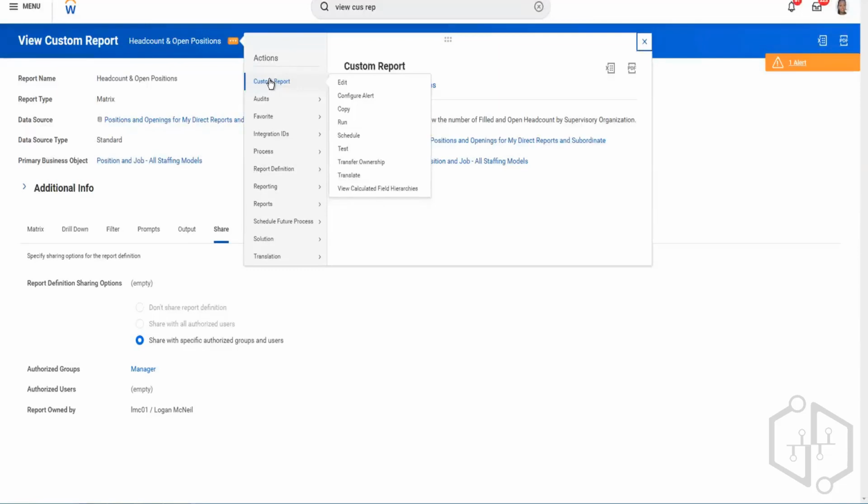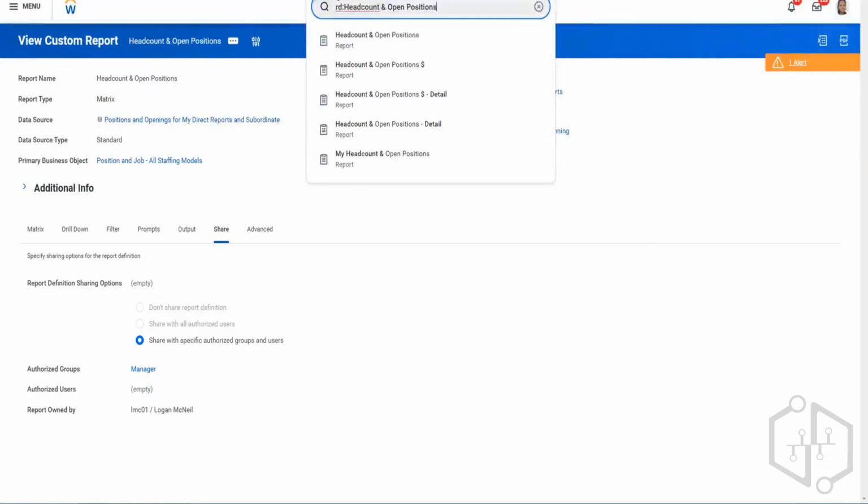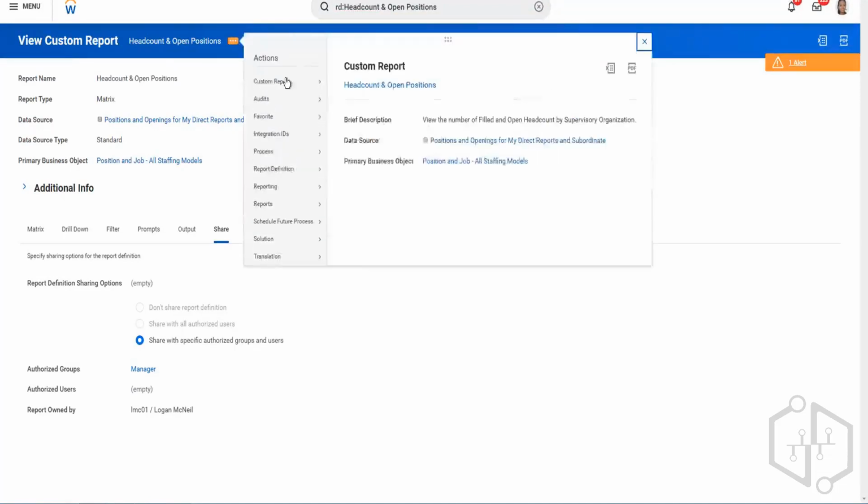Maybe this Carol is part of the manager group as well. Yeah, maybe she is part of that group. That's why. So what will happen if you are not part of that group and you are opening this report as an admin, or with the report writer level of access, wherein you can query this report by doing a view custom report? In that case, you will probably not have the option to run this report. Your run option will be disabled if you are not the owner of this report and somehow you have got access by doing the view custom report task.